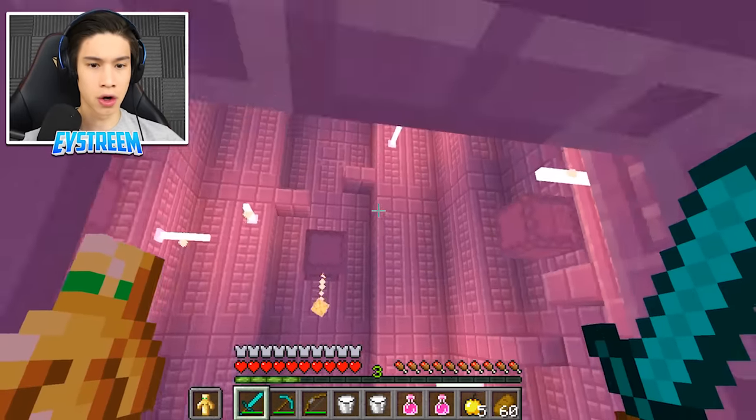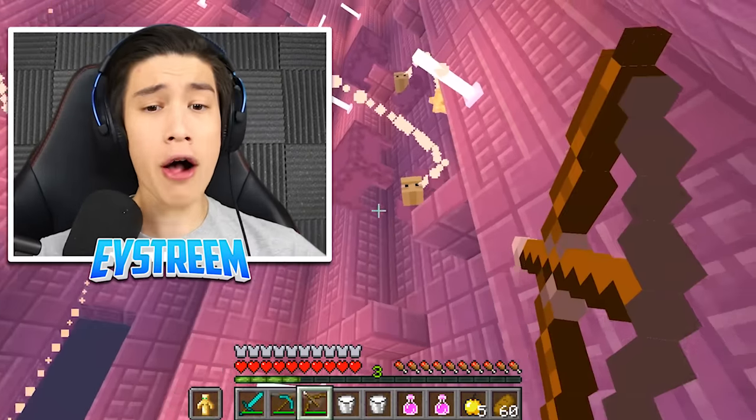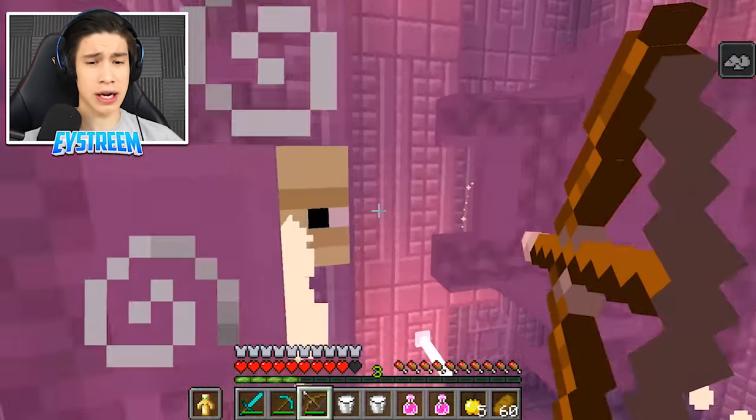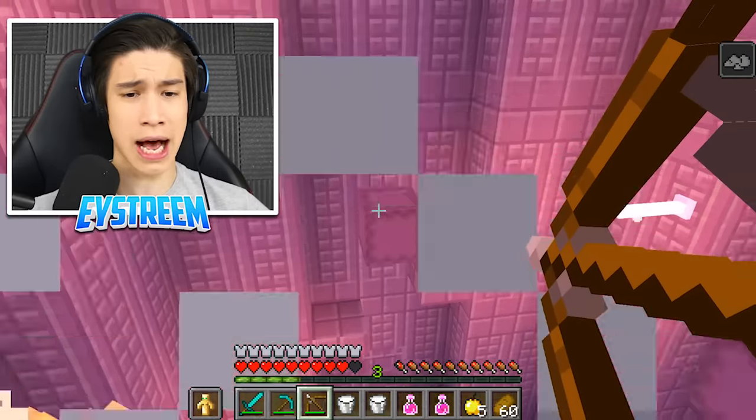Okay, and is there any... Uh-oh, there's shulkers literally everywhere in here. Oh, no. They're literally all over the walls. Oh, this is not how I planned today's video to go, guys. Oh, my gosh. All right, we're going to take them out. We'll just take them out. All right, one at a time, one at a time.